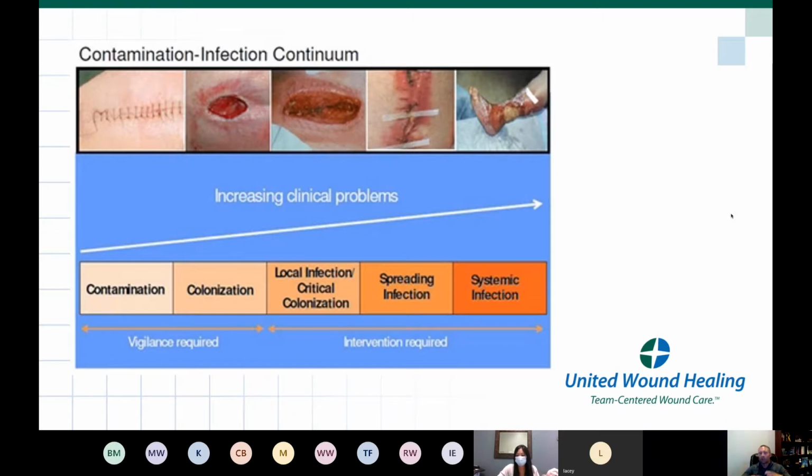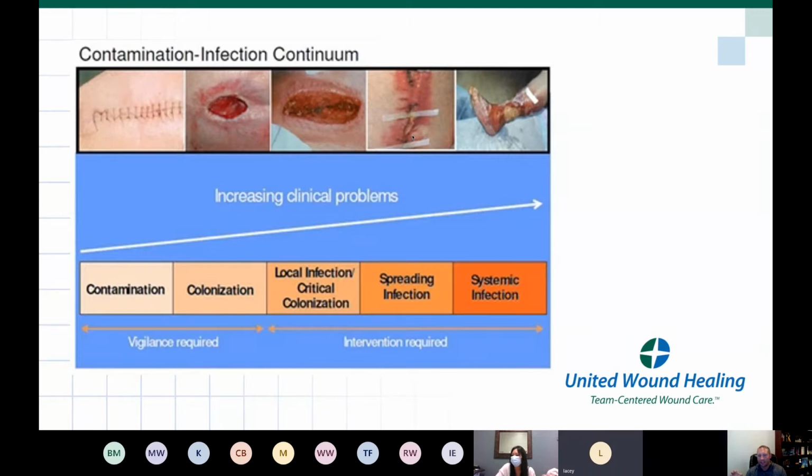It will continue to multiply and grow like the movie Gremlins, for those of you that are as old as me. And then all of a sudden you have so many gremlins in the wound that they start going into the healthy tissue. And so now you get a cellulitis. That's what you see here in this infection. So you had this contaminated, colonized wound, and now you have this spreading infection. Now the infection is affecting the cells outside of the wound bed.